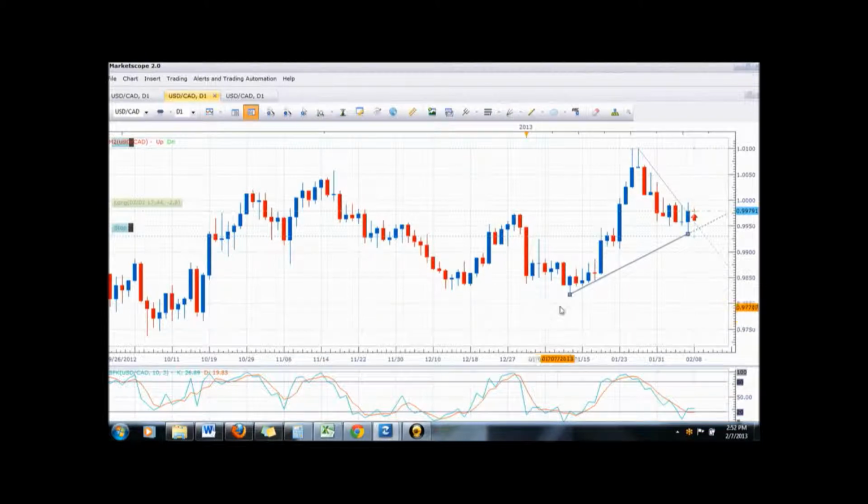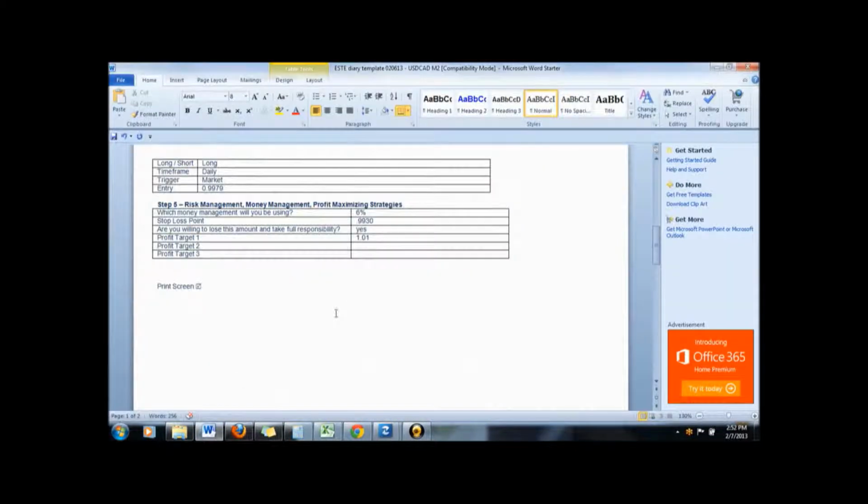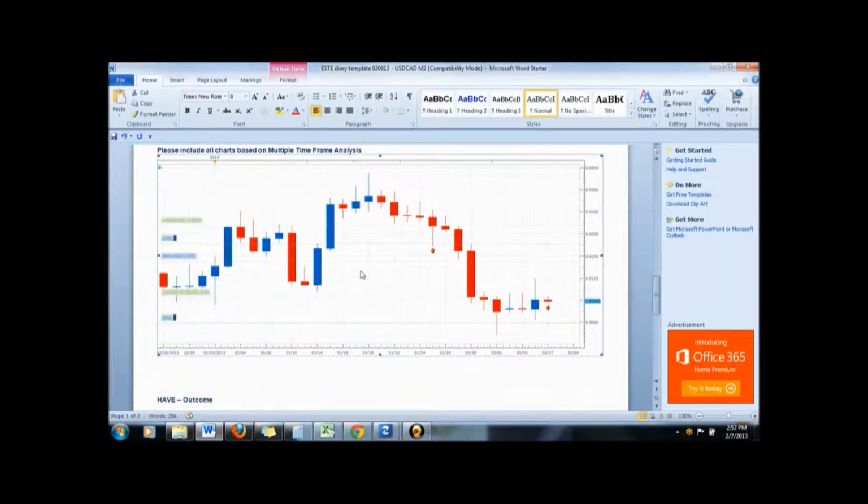Alright, so this is what I basically do pretty much on a daily basis. After I put in a trade, I put it in my trading journal. I save the picture to have a screenshot of it, just to see where it's at, so I can go back later to have a look, in case it's a losing trade, and see how I can improve it, or what I did wrong, and basically correct the mistake. I know the market is dynamic, we can achieve excellence but not perfection.